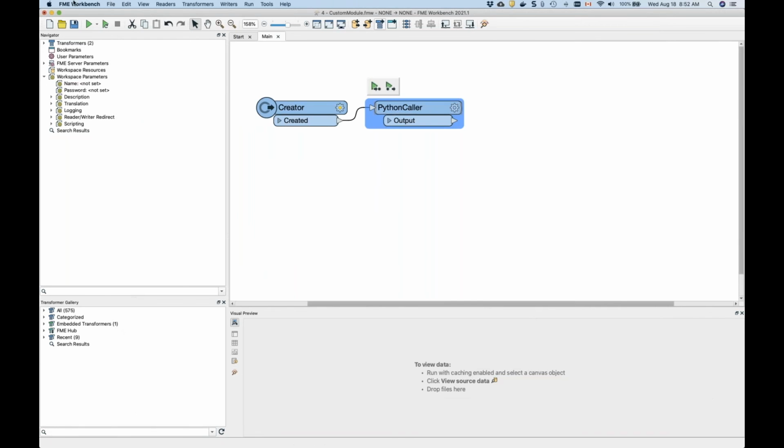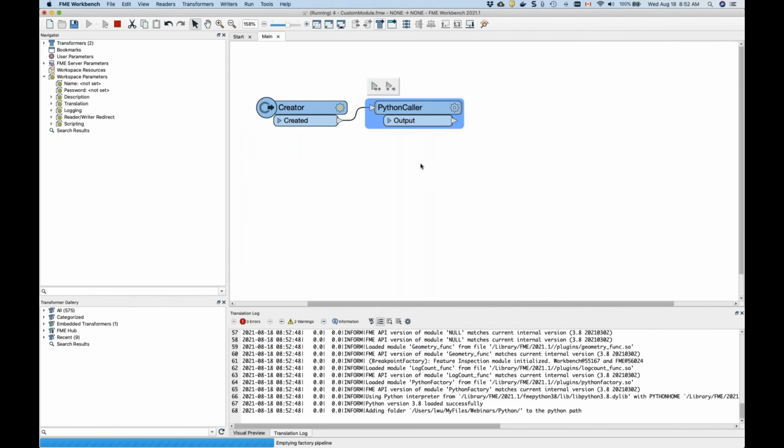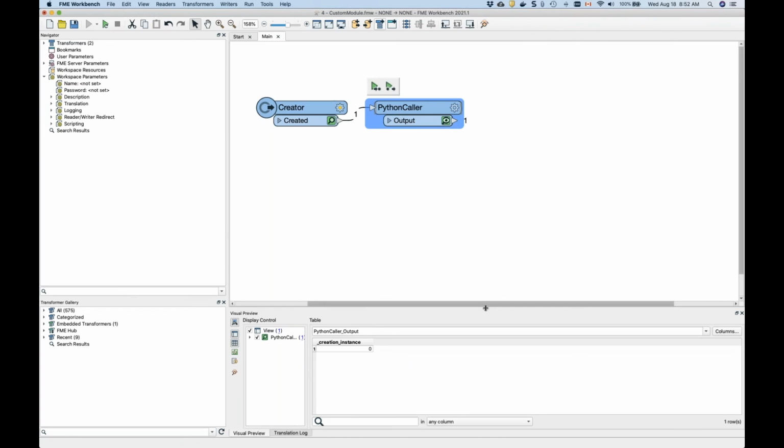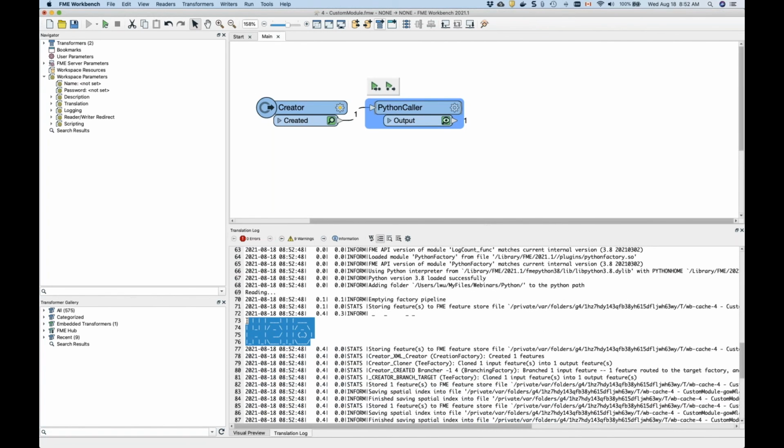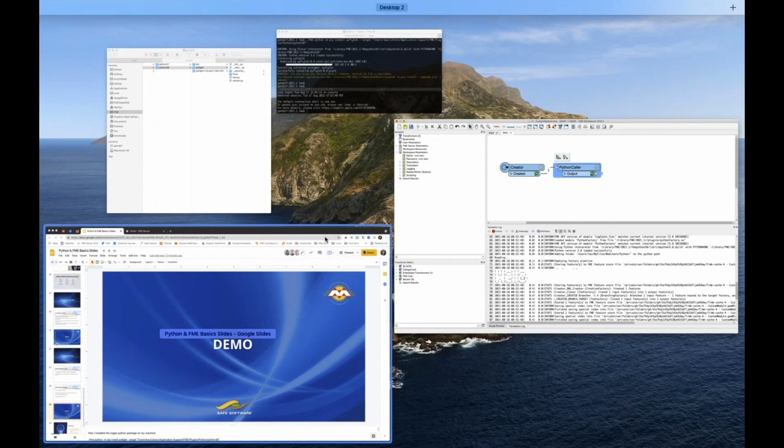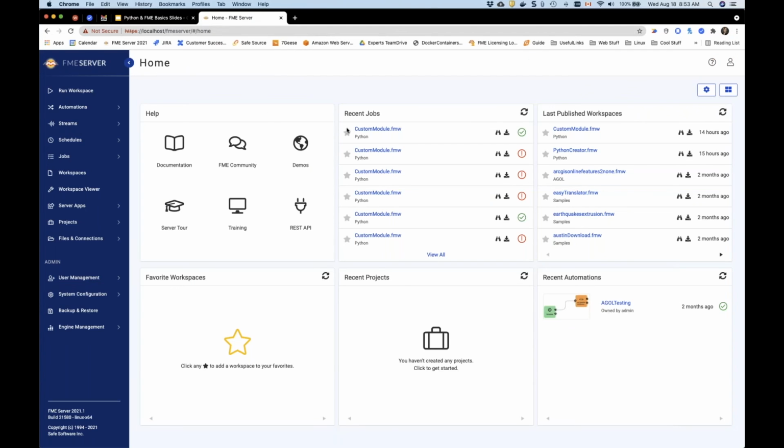So here I could then run this workspace. All I'm doing is printing some ASCII art into the log file in this case. You can definitely find more useful libraries. I'm sure there are much more powerful things out there for very complicated scenarios, lots of statistical analysis and all that fun stuff as well. Here I'm just printing hello to my log. That's great. So I'm going to publish this up to FME Server, which I have already done, and I'll just show what this will look like on the server side.